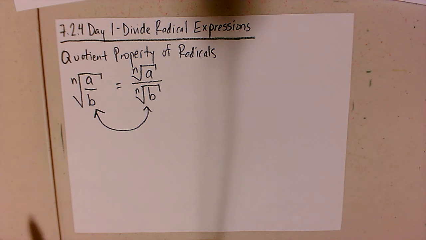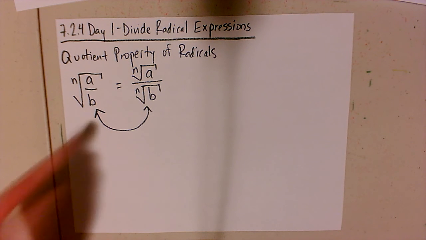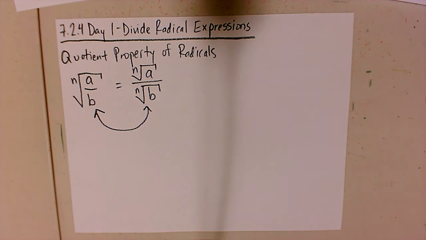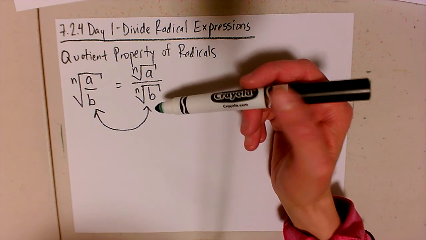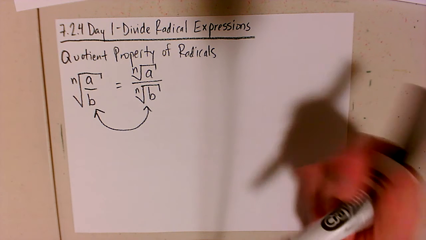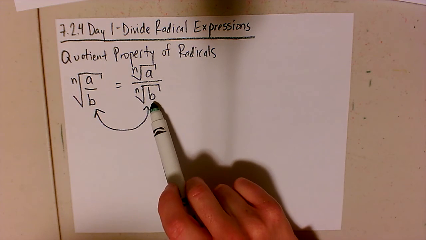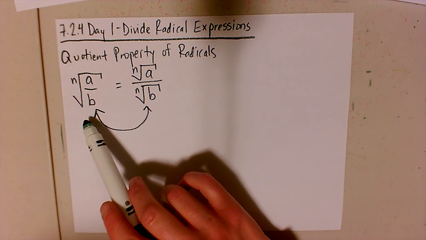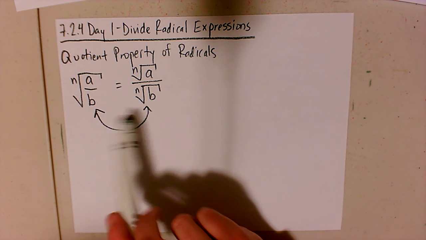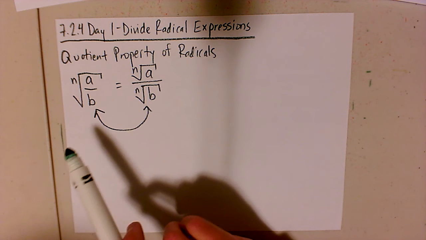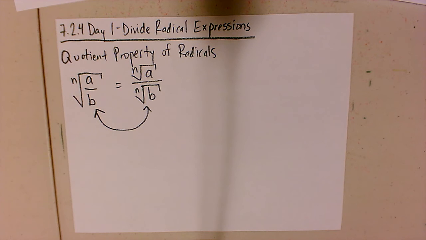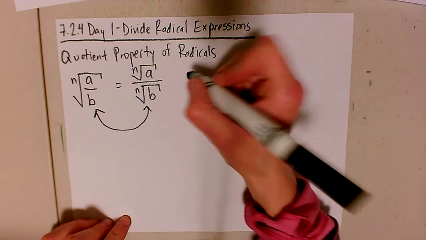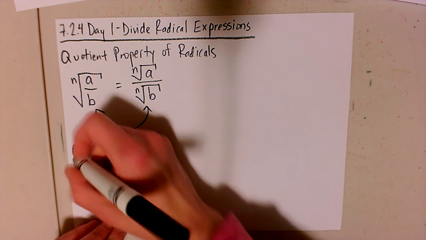So what we're saying is if you have a root of one whole fraction, you can divide that up so your numerator and denominator are their own roots, and then you can simplify your numerator and denominator separately. We'll see a few examples where it's easier to start off in this format, and some where it's easier to start off in this format. The nice thing is we can go back and forth between the two, depending on whichever one is most convenient.